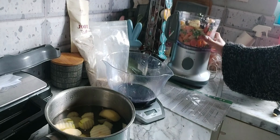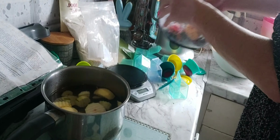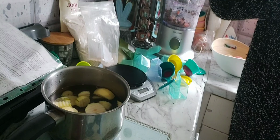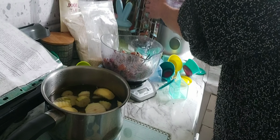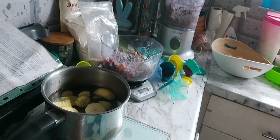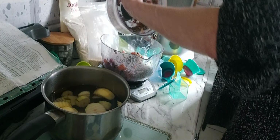And that's one batch done. Now I'm going to mash that and then I'm going to put it all in containers. Now, because it's frozen, I don't want to break my blender, so I've done tiny little bits at a time and done it that way. So that's done. I've just took it out and done bits, little tiny bits at a time. That's it. It really won't mess up your blender. That's loads better. Yeah, do it in little bits if you've got frozen.